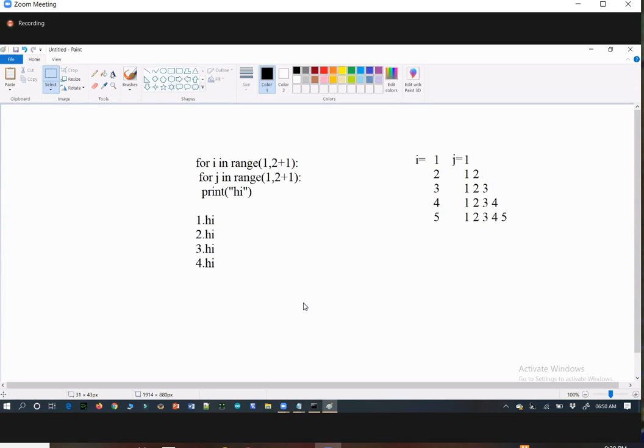So here what's the difference? When I is 1, it's printing the loop till 1 itself. When I is 2, the inner loop is executing twice. When I is 3, the inner loop is executing thrice. So based on the I value, the inner loop is getting executed, right?